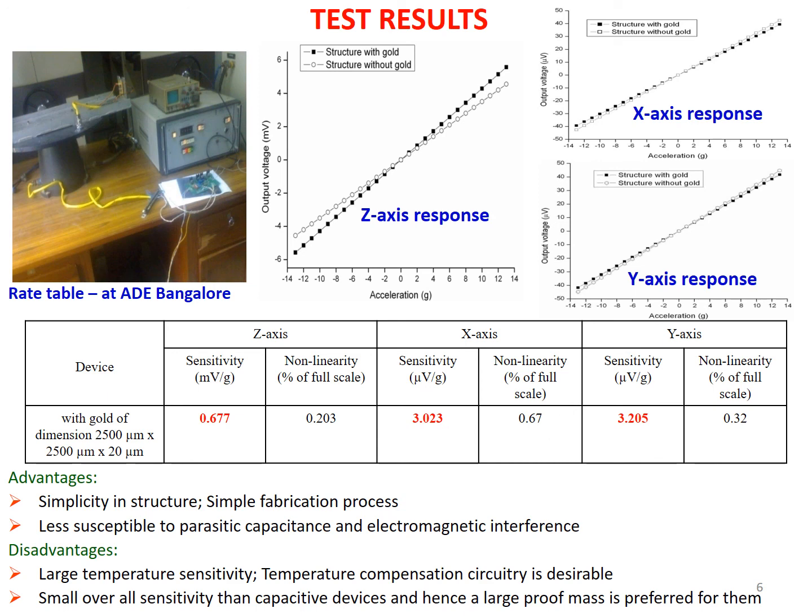So what do we mean by that? That means if some undesired acceleration is applied along the x and y axes, then the device will not be affected much, because the main sensitivity is 0.6 millivolt, whereas the other cross axes are only 3 microvolt. Fine. So that is more than 100 times, right? So that means that is the actual sensitivity.